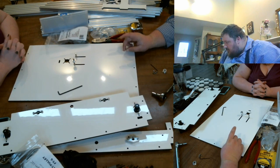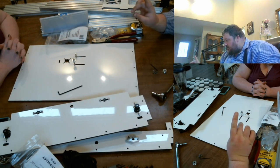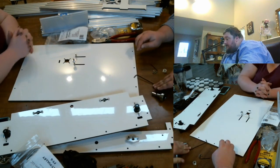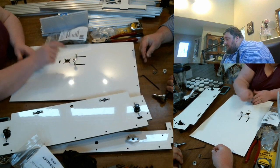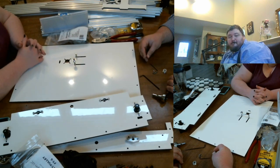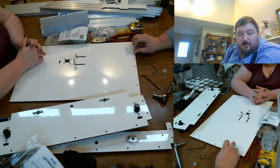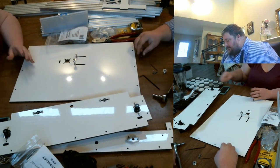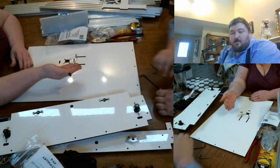Oh my jeez. Okay, we're missing one of these. Let me look around for it real quick, because we had five to begin with, so we've misplaced one. You have one in your hand? Yeah. Two, three, four, five. Nut. Nylock. Okay, we're looking for this M5 regular nut then. We have to have an M5 nut. One of these. All right. No, that's not it.